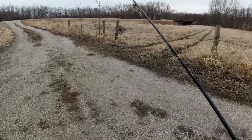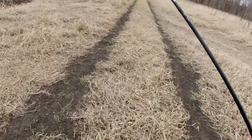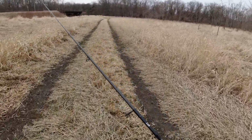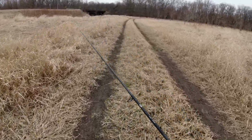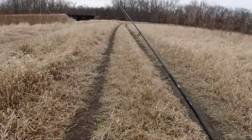All right, wasn't getting any more bites or anything at that first spot. I did catch one fish, and then I had like, I'd say 3 or 4 bites. But I mean, those could have been creek chubs for all I know. But yeah, I'm at the second spot now. I think on the drive over, it looked like it was a little bit bigger, so that's good news. But yeah, we're gonna see how it goes.